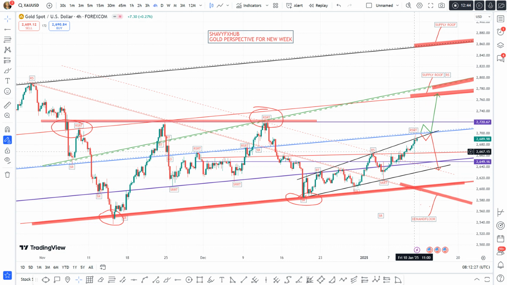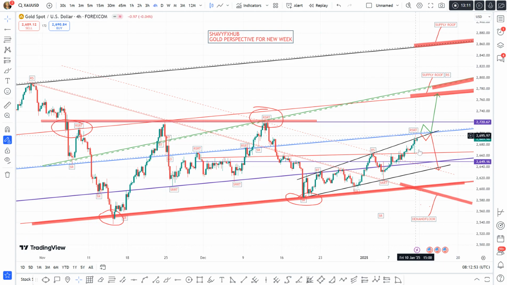So what we see is that we have a larger picture here, a roof and a floor. So what happened is that price rejected the higher level roof in the zone of 2,700. So patience has to be applied to see if price will want to fulfill this chart pattern. If price wants to fulfill this chart pattern, the New York session will tell us, that means we want to see a retracement by open Sydney Asia session or possibly London session. We want to see what they will do.